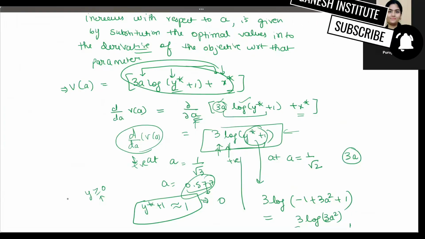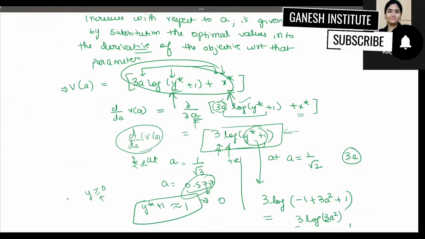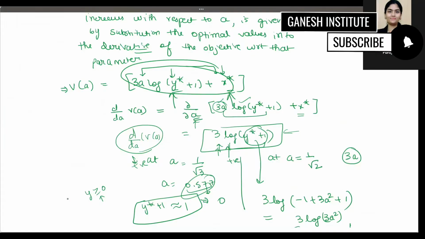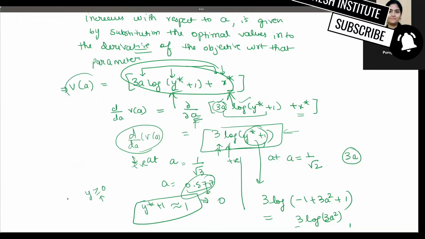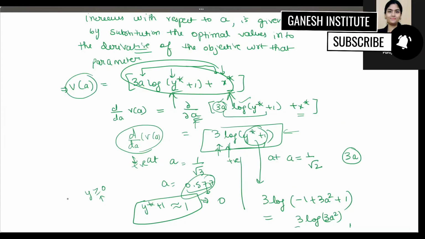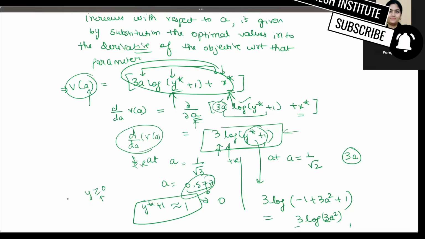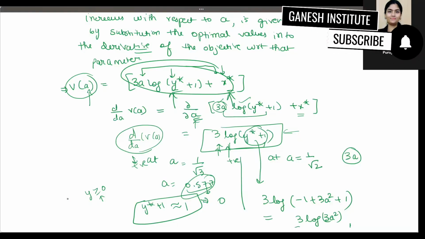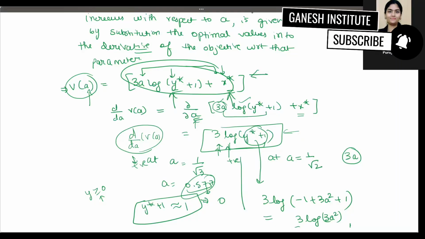3A log y plus 1 plus x. I have simply put in y star, x star, because the envelope theorem is also about what? Optimization. So I'm putting in optimal values. This is my new function. I have named it a value function or whatever you want to say, but the main character of the story from here is A. The extra thing will always be A, because you will see all the questions are using A. It is a convention. So you have to partially differentiate it with respect to A always.